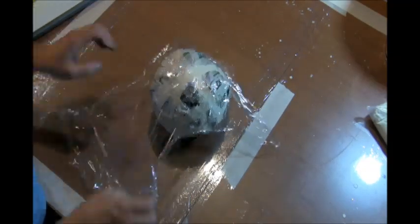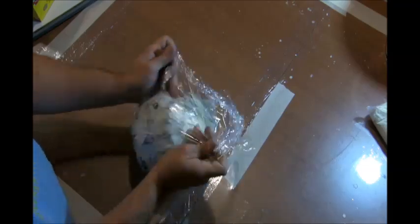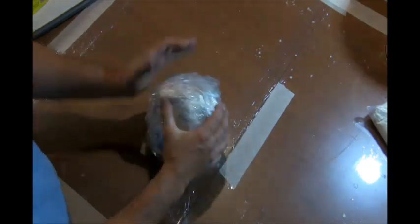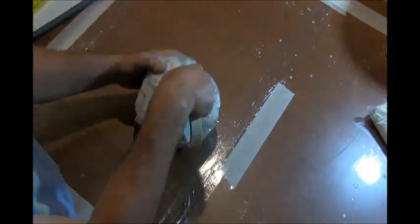Next, you're going to cover the ball with plastic wrap. Be sure that you cover the entire ball. You may need to use some additional tape to hold this into place. The reason we use plastic wrap is to ensure a smooth surface for the inside of our trick-or-treat basket.